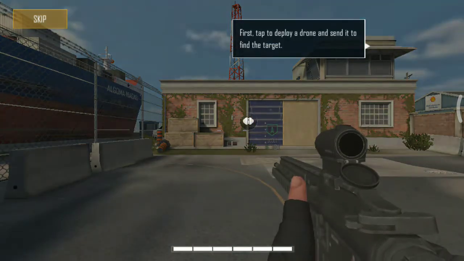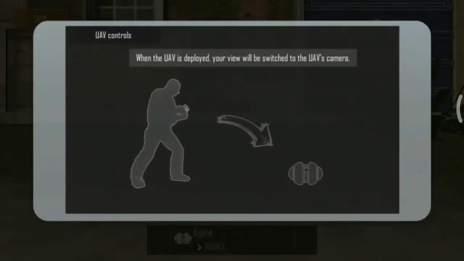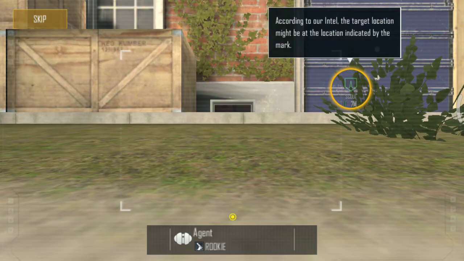Control the UAV to find the target location. Tap the button to deploy the UAV. When the UAV is deployed, your view will be switched to the UAV's camera. According to our intel, the target location.